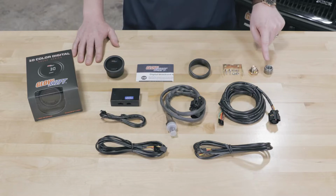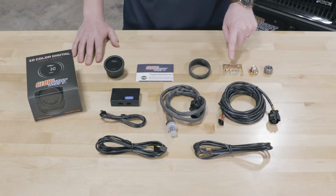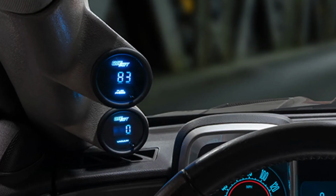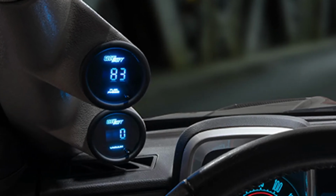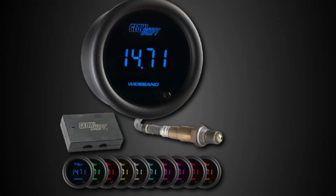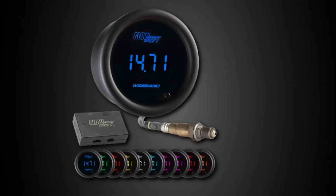Also, you get to choose the display color you prefer from 10 options. The 10-foot sensor harness is longer than what many aftermarket gauges will give you. And for the sensor, this gauge uses the advanced and highly accurate 4.9 LSU wideband oxygen sensor. Because the mounting hardware and instructions are part of the package, you can be sure of an easy time setting up this wideband gauge. While this model could be a little faster, the speed is still higher than most other aftermarket ones within its class out there.